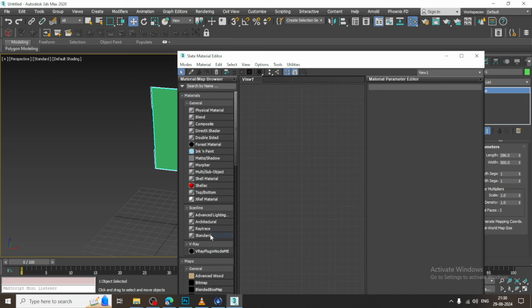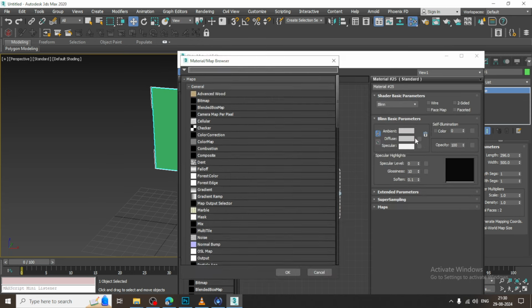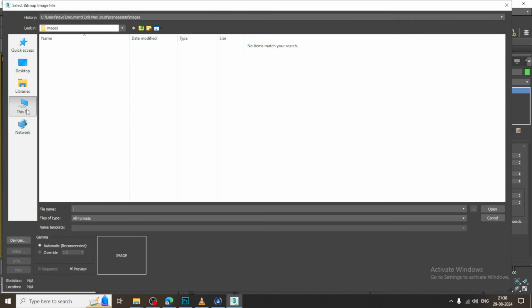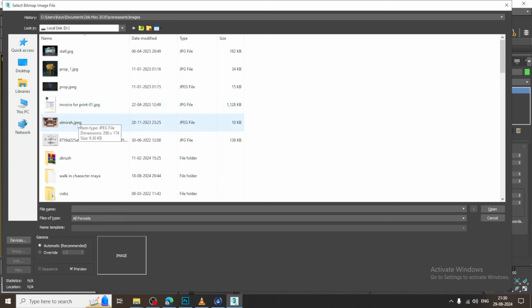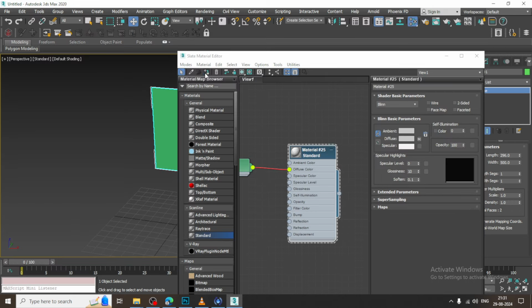Alright, so I'll just take a standard material. Let's go into the bitmap and I'll go into this. Let's take the front reference and let's assign it.